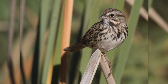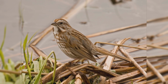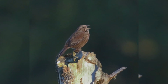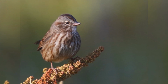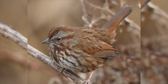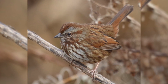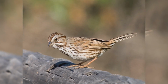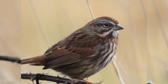They spend a lot of time hopping on the ground looking for food. They eat insects and invertebrates in summer, but mostly seeds in winter. They are a bit smaller than house sparrows. They have a round body, round head, and longer tail with a rounded tip. The bill is triangular, short and thick at the base. Across their range, these birds show much variation. Desert birds are paler. Northwestern birds are dark and reddish. Alaskan birds are much larger.